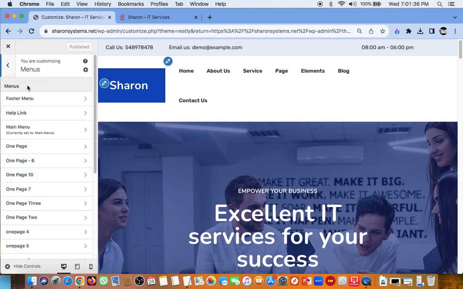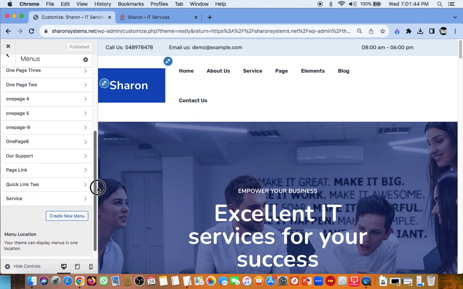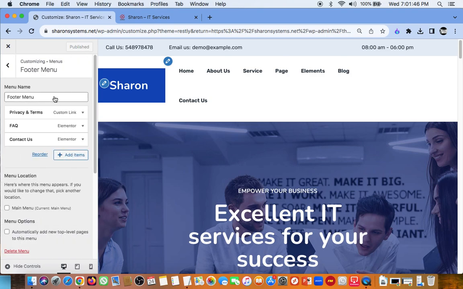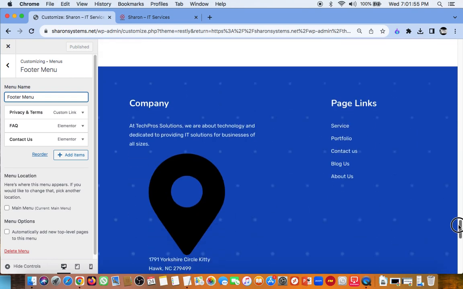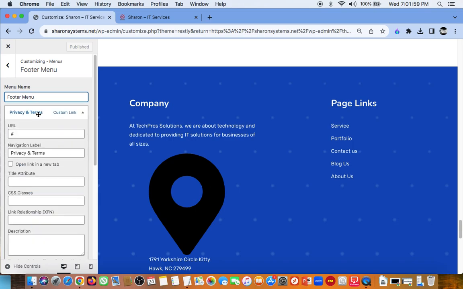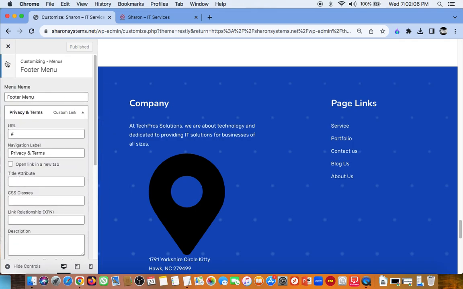So this is also the menu link. You can just take out your time to try them one at a time. So don't overdo it. You can try one and see what it looks like. Like for example, this is footer menu. So remember, footer is the bottom of your website here. It's not looking too nice, so you need to edit it very well. So for example, the privacy terms. The links are not there yet. So you can also add the links to the link page.